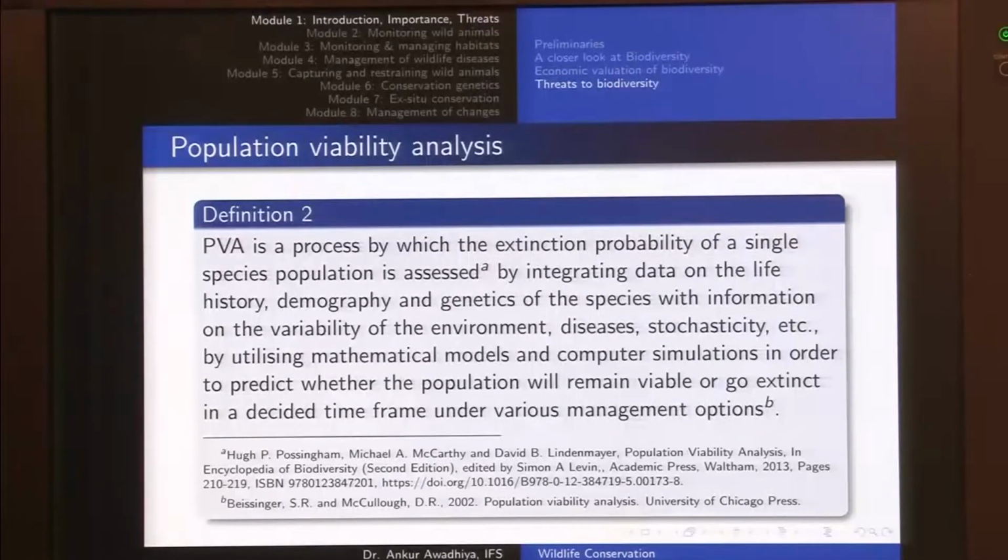So, in today's module we had a look at different threats to biodiversity, we had an estimation of the number of species that we are losing, we had a look at various factors that lead a population towards extinction, such as the factors of HIPPO: habitat loss, invasive species, human overpopulation, pollution and the overharvesting of species. We also had a look at why some species become much more susceptible to extinction, because they are rarer or because human beings pay greater attention to them and so on.